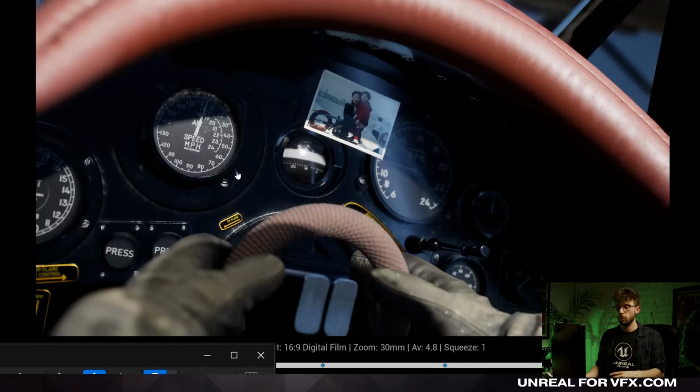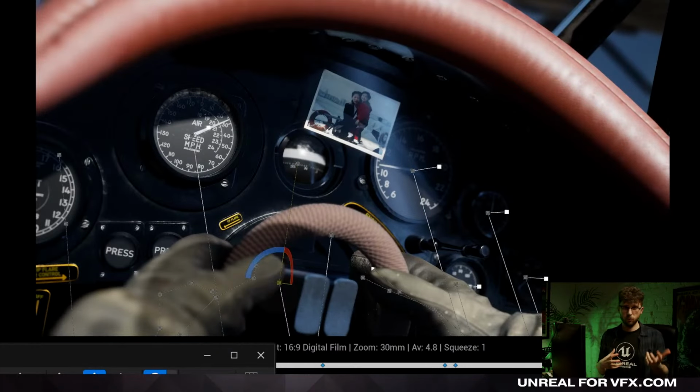So for this, for the speedometers and these different gauges and dials, we literally just made a really simple triangle model that we could then spin around and use as our speedometer and our different gauges here, as you can see. And then we could start to animate in the cockpit itself.